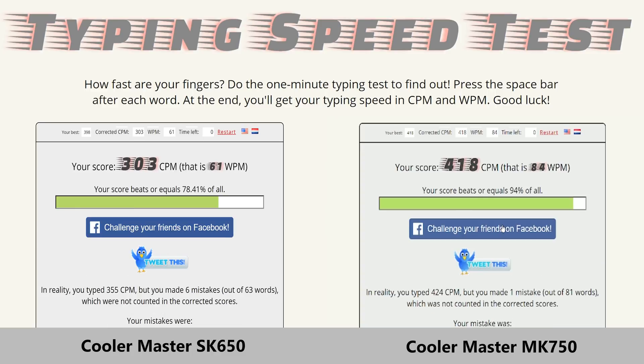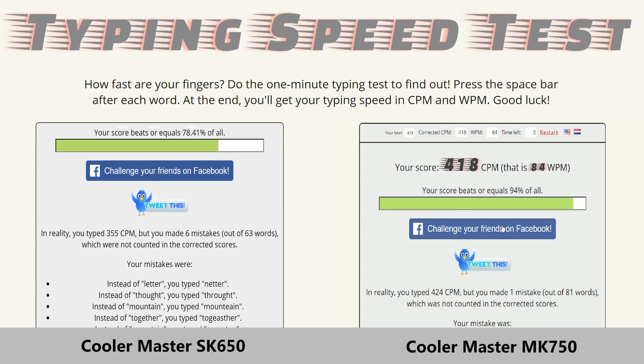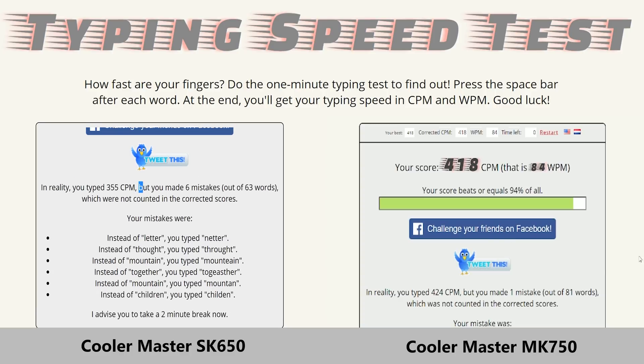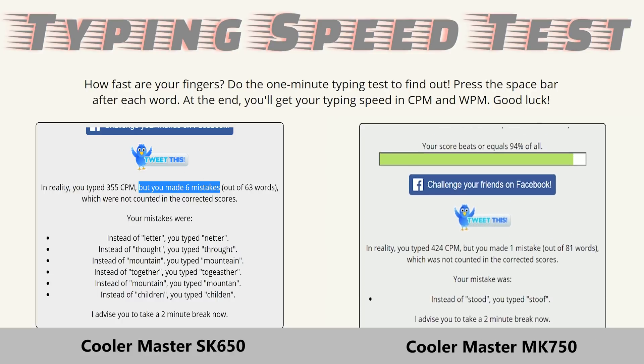The optimal keyboard for my everyday use — scripting, gaming, content creating — is a brown switch mechanical, preferably traditional deck. I really like the feel of those keyboards. I was used to membrane keyboards for the longest time, but this is radically different from anything I've ever used. That's why I'm still struggling to get my words per minute up. If you plan on typing a lot and want to use a keyboard like this, it will have a severe learning curve. You can't just pick this thing up and start typing right away.